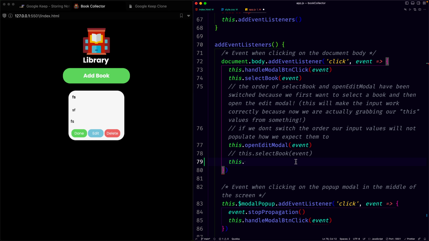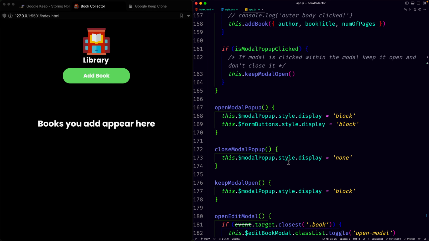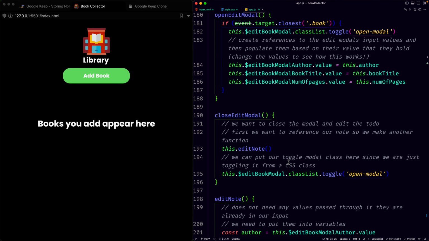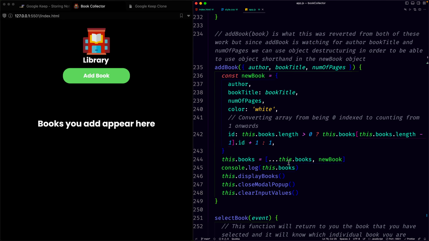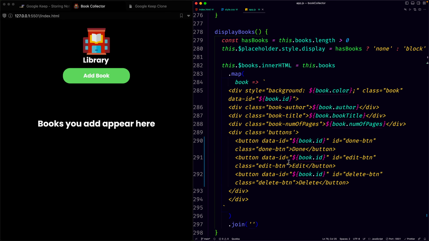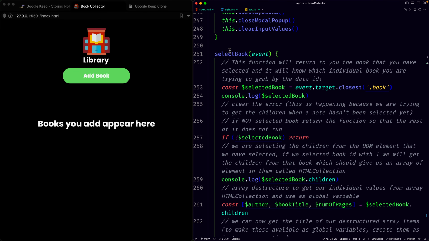So we're gonna say this dot, what's a good name for it? I guess we can say finishedBook, and it's gonna be an event. So finishedBook is gonna be an event, and I think it can go under selectBook, right?